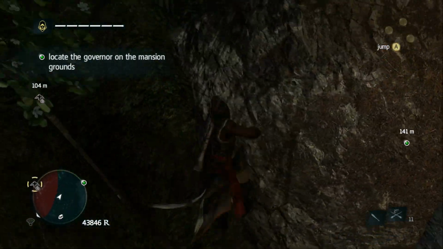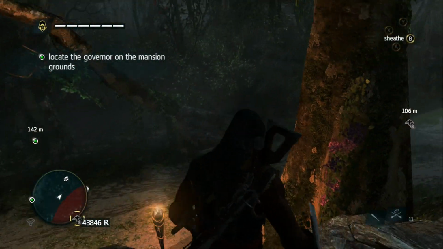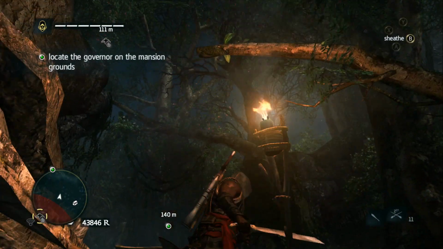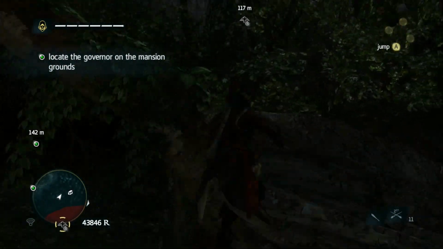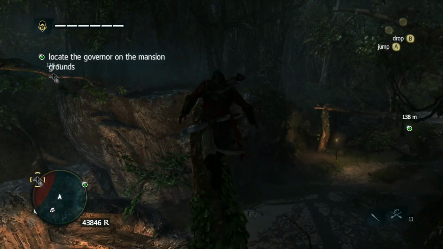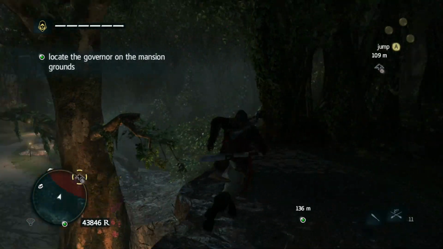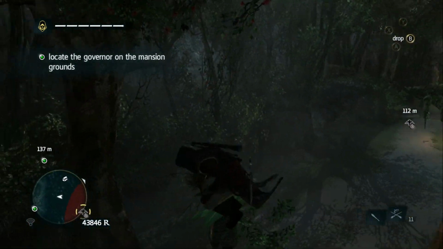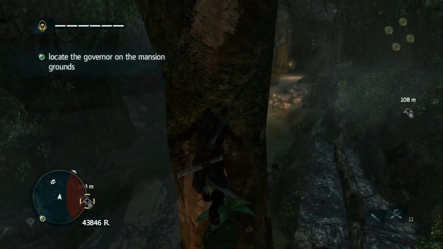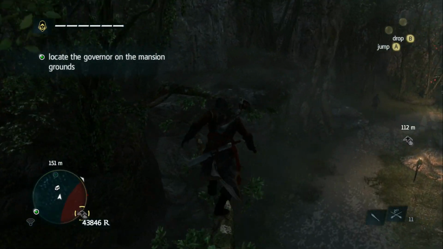Alright, maybe if I go up here. No. Okay, I can't go up there. I need to get up in this tree somehow. Damn it. Alright, what about that branch? Can I climb this? I can climb that. Okay, there we go. And no, not that way, Ade. What are you doing? We want to go that way. There we go. Okay, that should be about right.